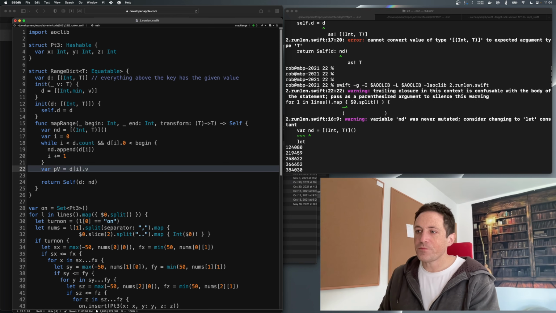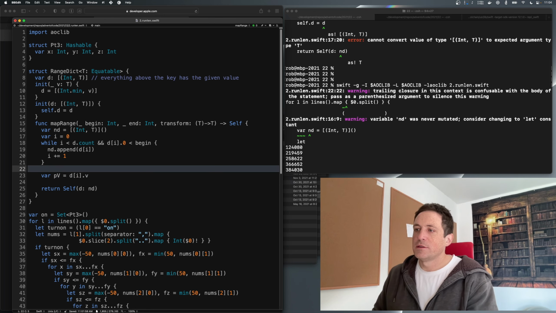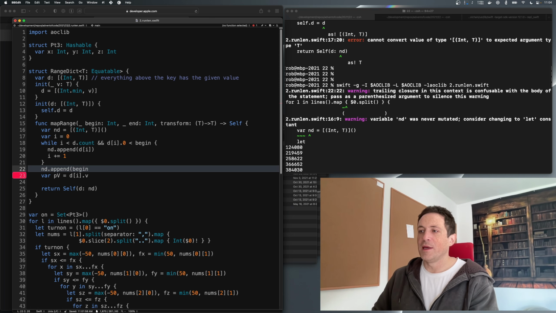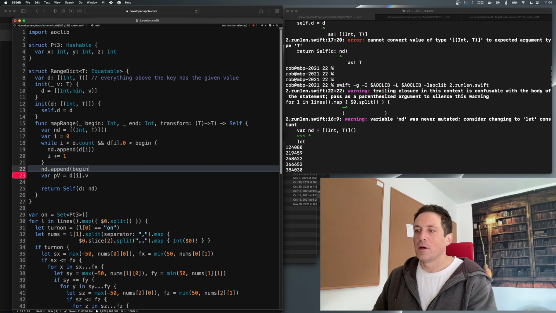So now we do an inversion from begin. Yes, it starts at begin, and its value is, we have to guard this by being at count though, I think.